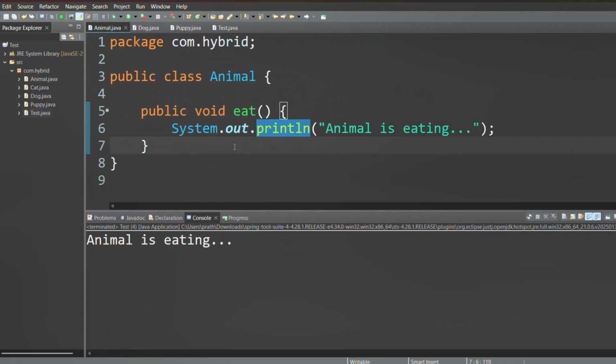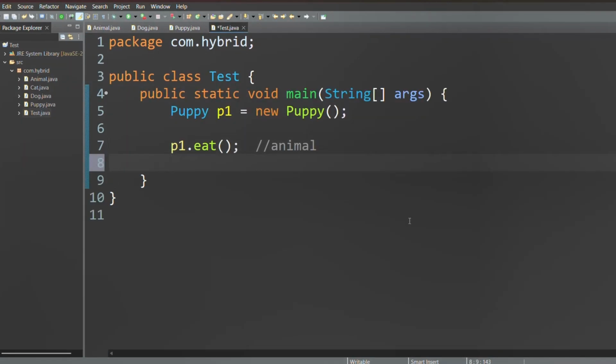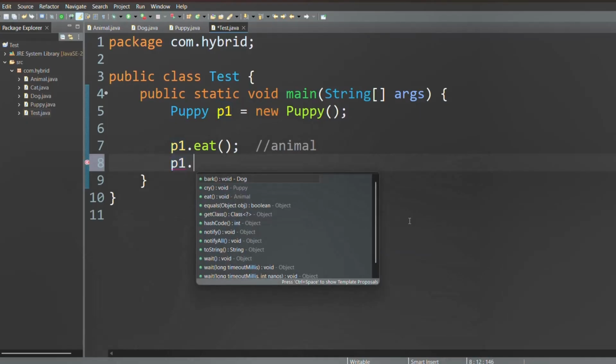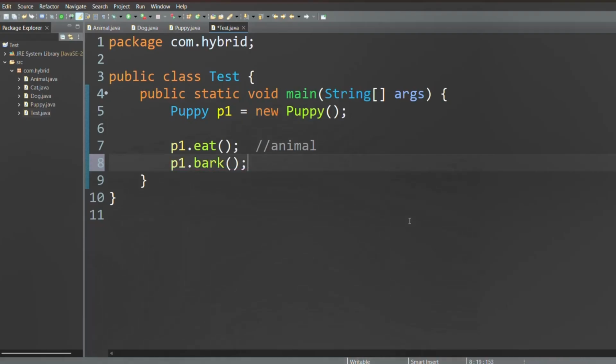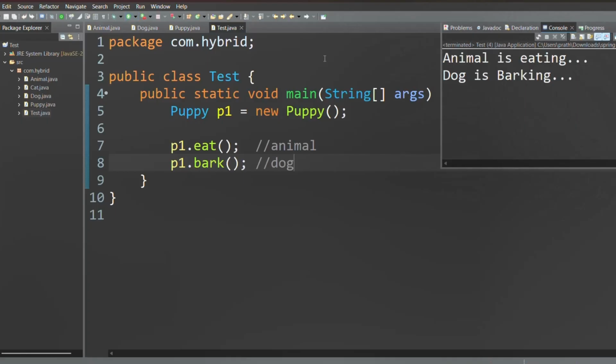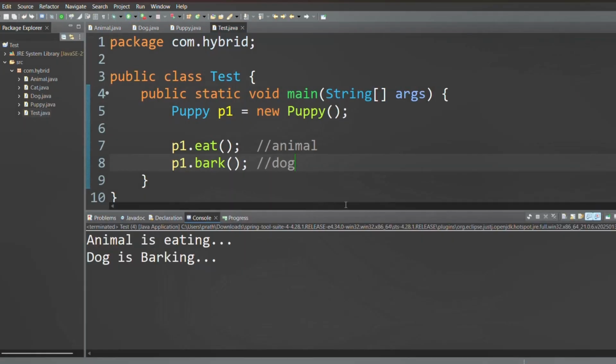Now we will call another method, p1.bark. This is the property from the Dog class. Let's see whether it can be accessed or not. For that we will run the code. As you can see, the dog is barking.